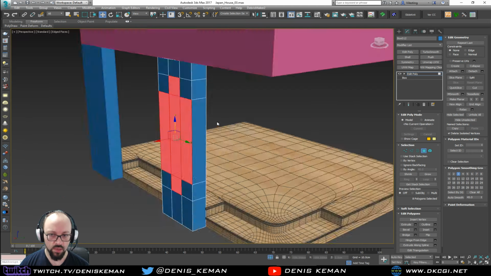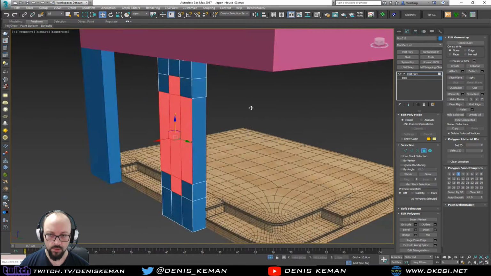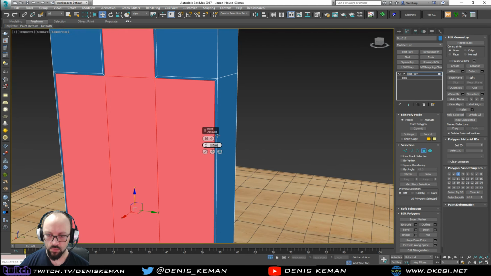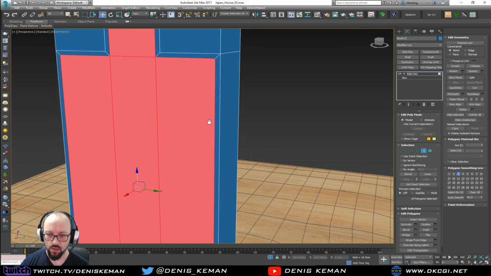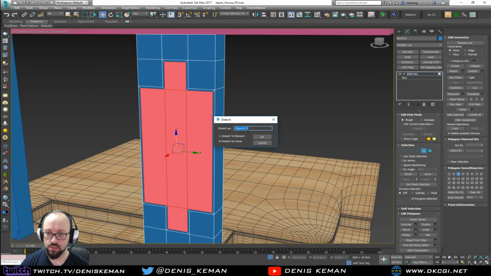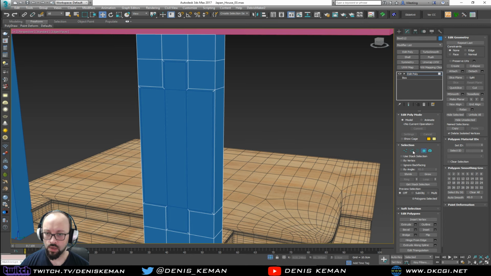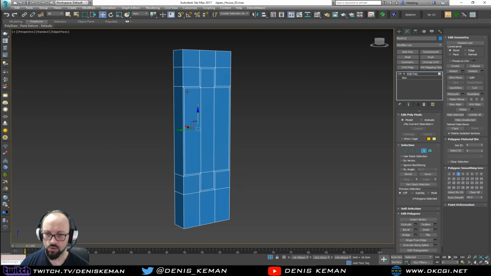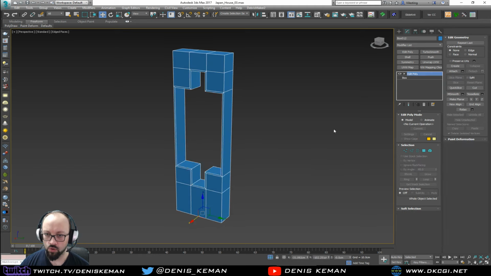I'm going to select them like this and inset them very slightly. So let's try 1, maybe even 2. Now I'm going to detach this as a clone, and at the same time isolate it so I can work on it. Select those, and bridge them together, so I have the actual hole for this thing.